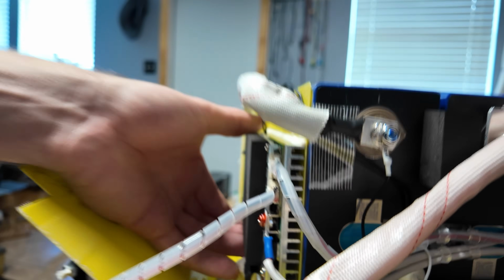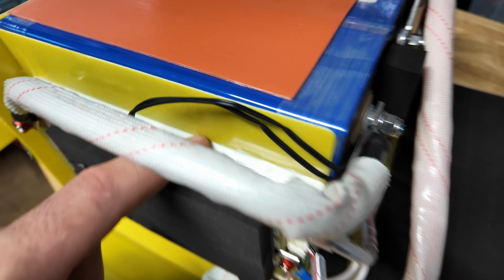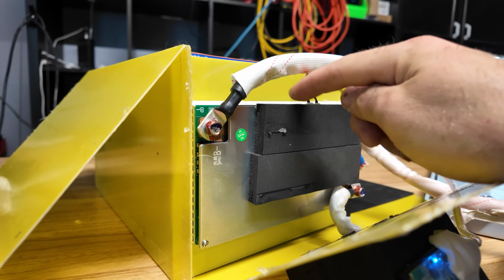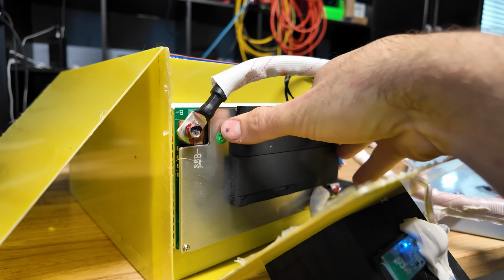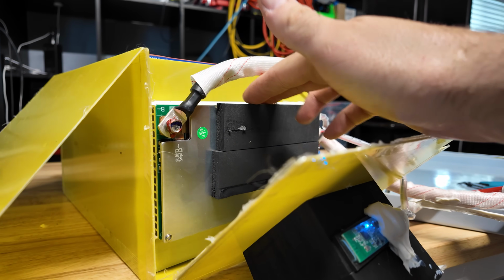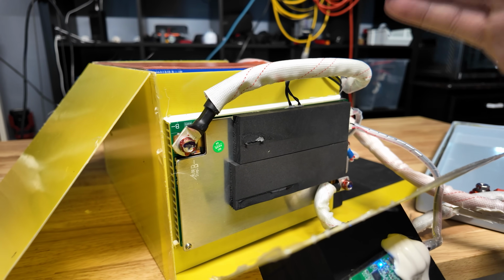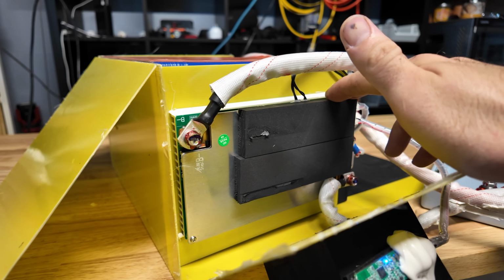This thing is very nicely attached to the battery, so it's not going nowhere. It's actually glued all along the top right here. I'm actually very happy that the high current protection works because the BMS is kind of sort of boxed in. I think it would be hard to get adequate cooling in this thing if it was very, very severely overloaded. So it is kind of a good thing that the overcurrent protection works. I think it'll help keep this thing nice and cool.